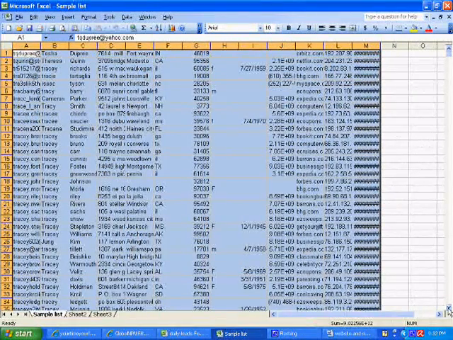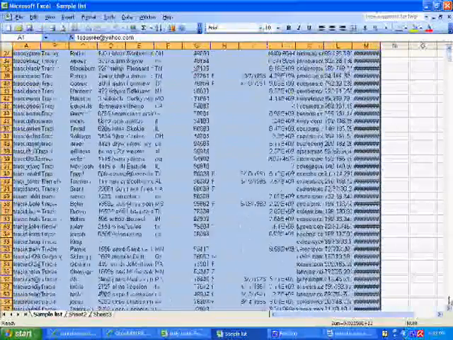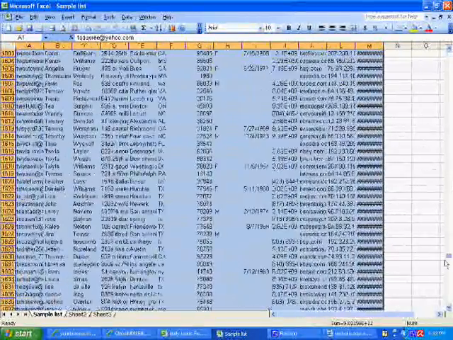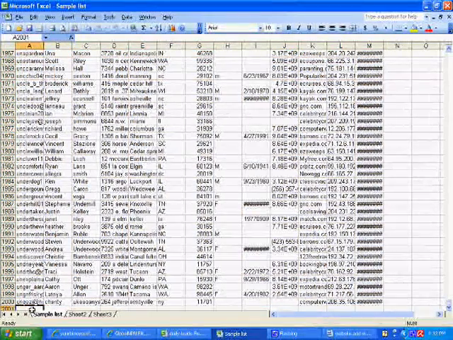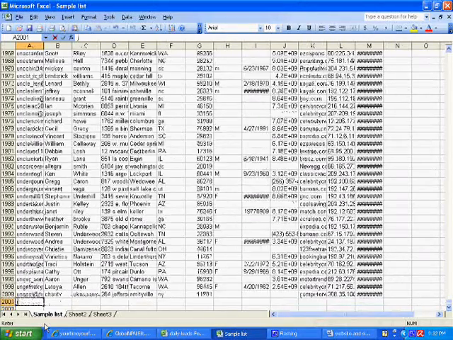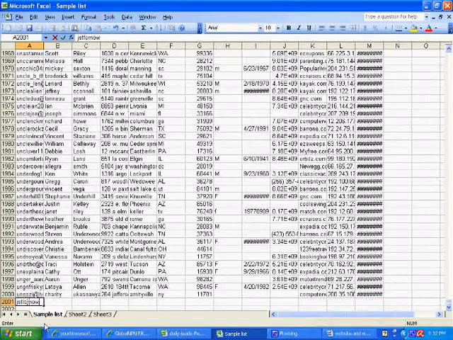What I would personally suggest also, let's go to the very bottom of it. I personally suggest that when you're importing your leads, you add your own email to the very bottom of the list. Here I'm going to add an email account that I don't really use too much, but you would enter your regular email account. Just for now, AOL. Then I press tab to go to the next field and enter a name. I'm just going to enter ME for me, and then go to the next field.